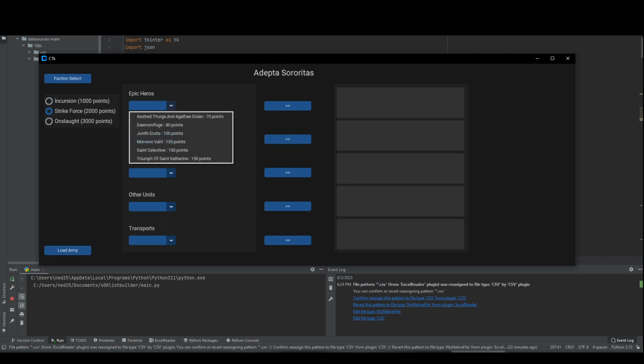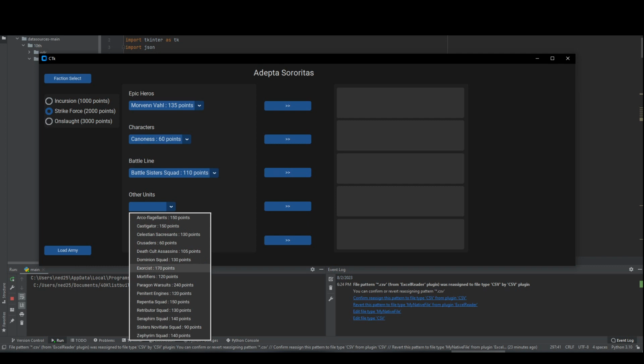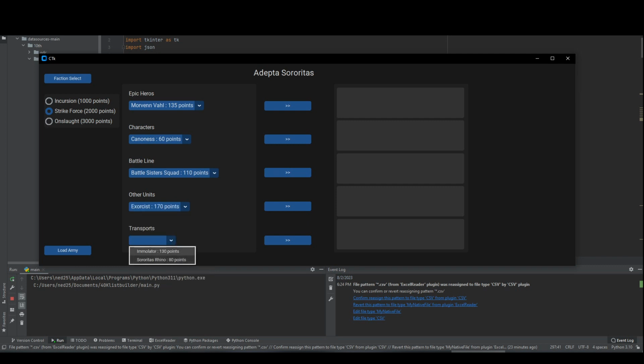Now what that does is that then gives you these drop downs. Initially they're blank, which doesn't look that great, but once you pick one thing, they load right up, and you have everything split out into the 5 categories that exist now. Now, I don't have allies implemented yet. That's going to be a whole other level of logic and implementation. And like I said, I'm still learning this. The logic is not actually that hard, but sometimes the interactions of the Python and the syntax, that's the part that's kind of getting me.